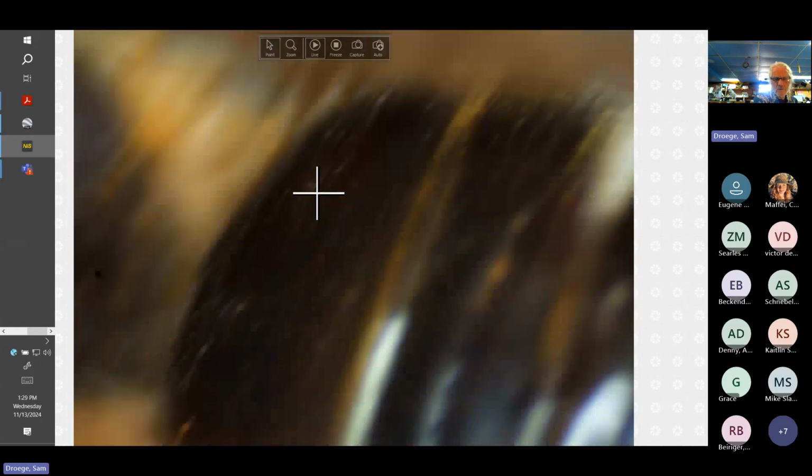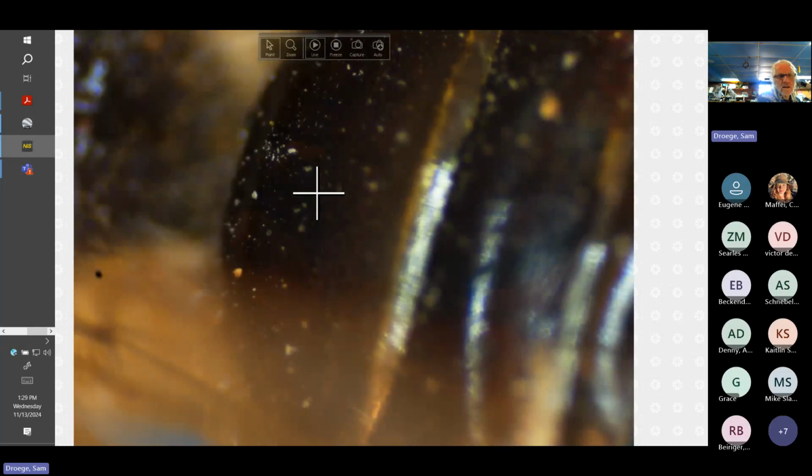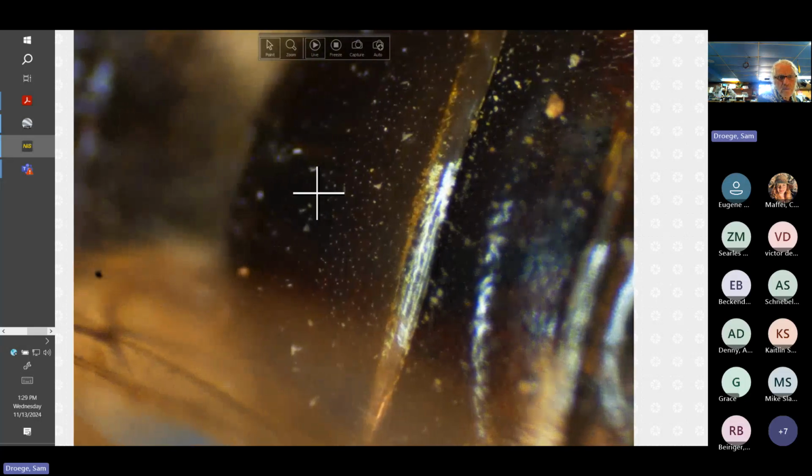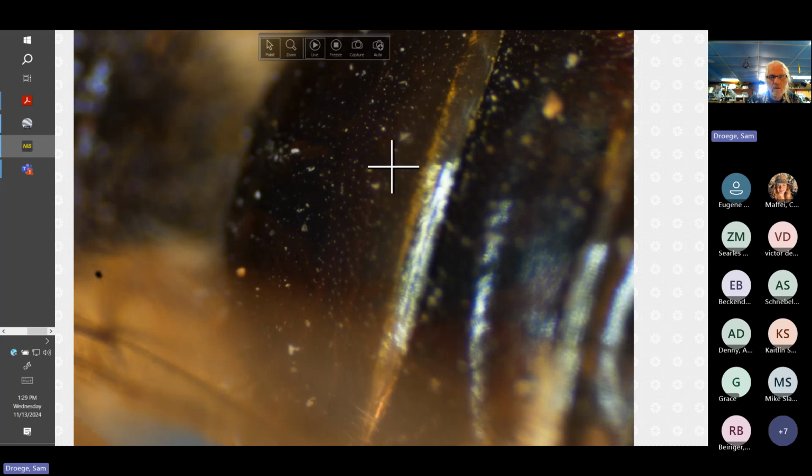I could boost the light up, but that takes just a little bit of time. Here you can see that this is not like what we saw, for example, in quintilis and some of the other specimens, and including species we're about ready to show, rugosa. You can see that these pits are well spaced.